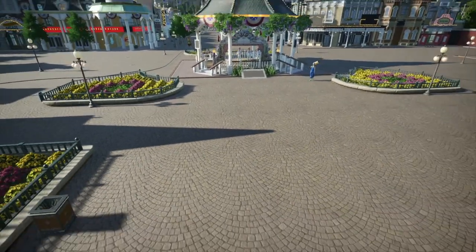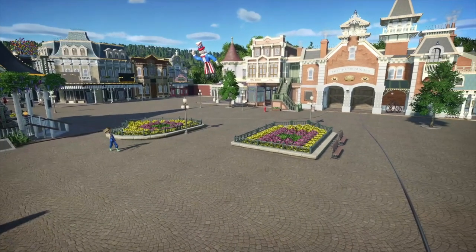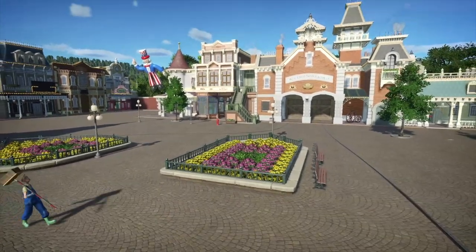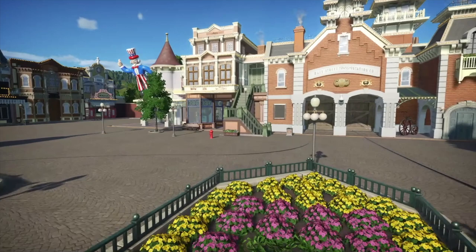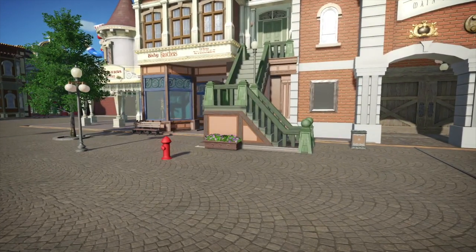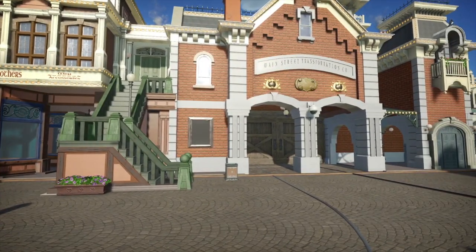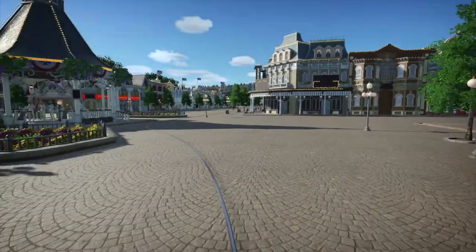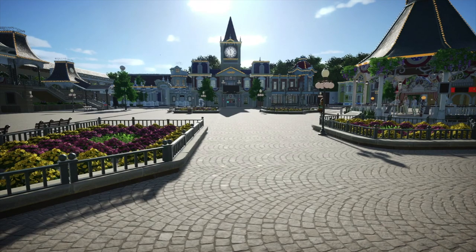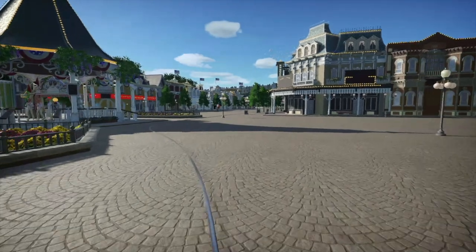Right as you come in, you've got this little carousel. You've got just wonderful buildings. Oh, I love this little stairway right here. That is so cool, so well done. It's little details like that to me that really make stuff stand out. This is phenomenal. Just can't say enough how cool this is. It kind of feels like a town in the Northeast United States too. Like this is something you'd see like a main street.